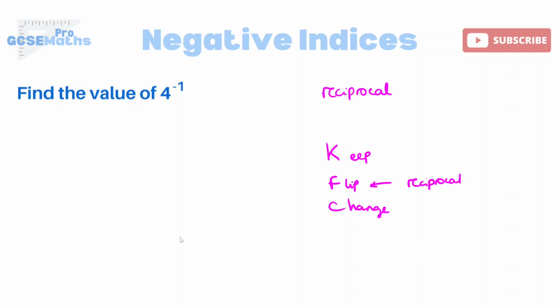I know this is completely irrelevant to the indices at this point, but just to show you, let's say we had 3/4 divided by, I don't know, 2/3, just making this up. Keep the first fraction, flip the second one, that becomes now 3/2, and then you change the symbol. This bit is the reciprocal. The flip is the reciprocal, right? So you can see I had 2/3, now I have 3/2. That is the reciprocal. These are the reciprocal of each other. So basically, reciprocal is just flipping the fraction upside down.